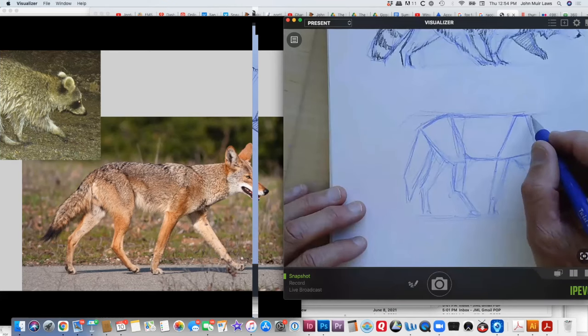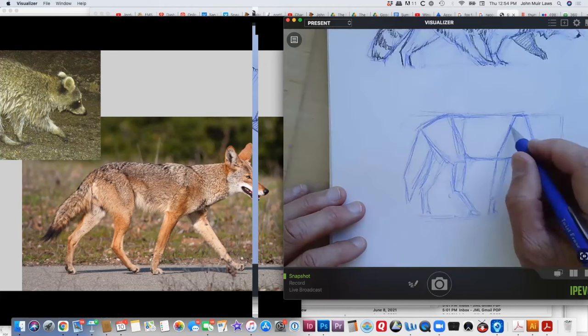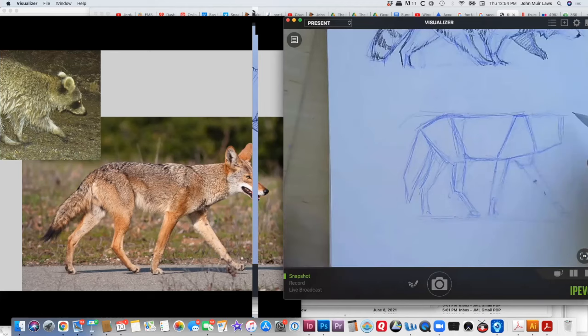My neck attaches onto the front edge of this keystone. And there it is. I tend to make my necks way too long. So what I'm doing right now is I'm saying to myself, is this neck too long? Did I do it again? Or is that going to be okay? Is it okay to have my head here?